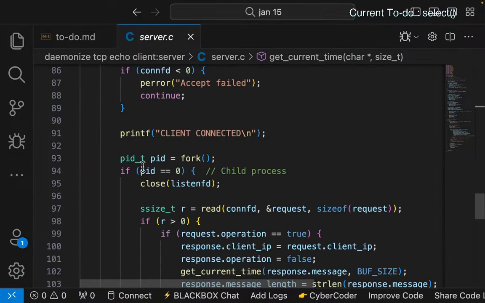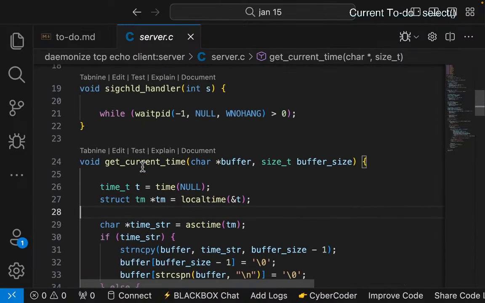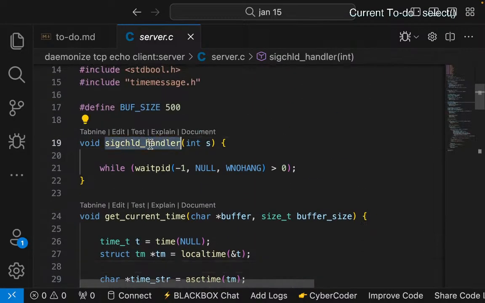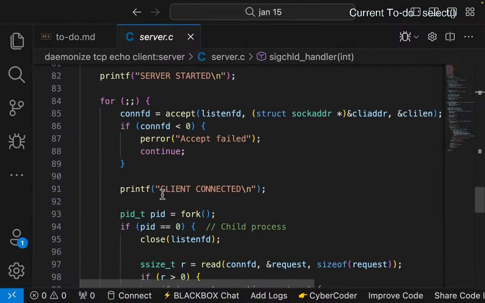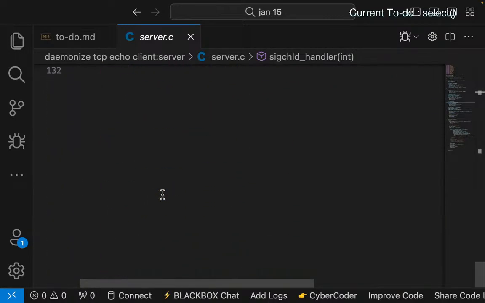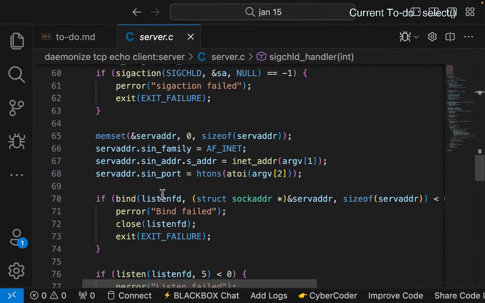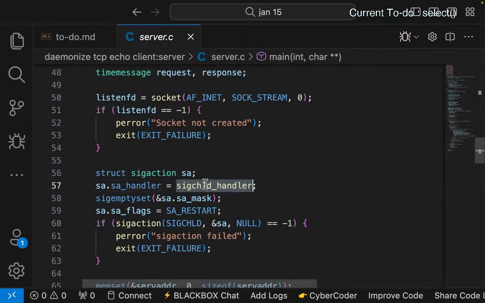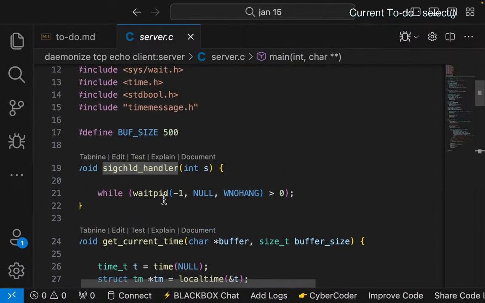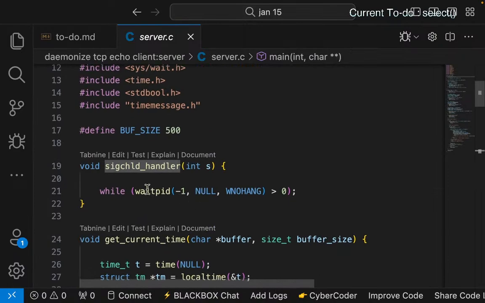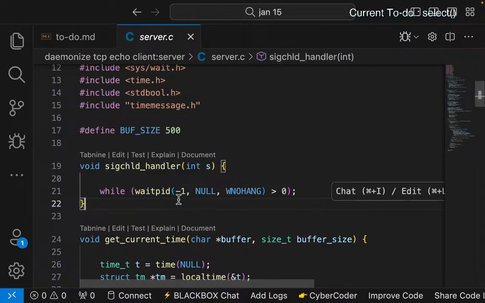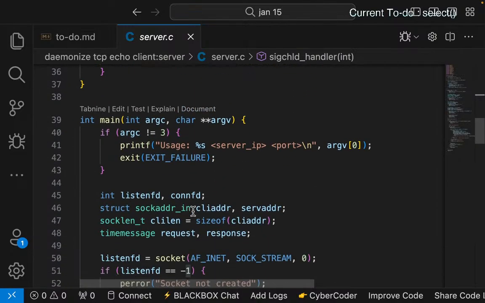And then you're doing the SIGCHLD handler. Where is the SIGCHLD handler that you're actually doing? What it does is it waits with waitpid for all of the children. Okay, understood.